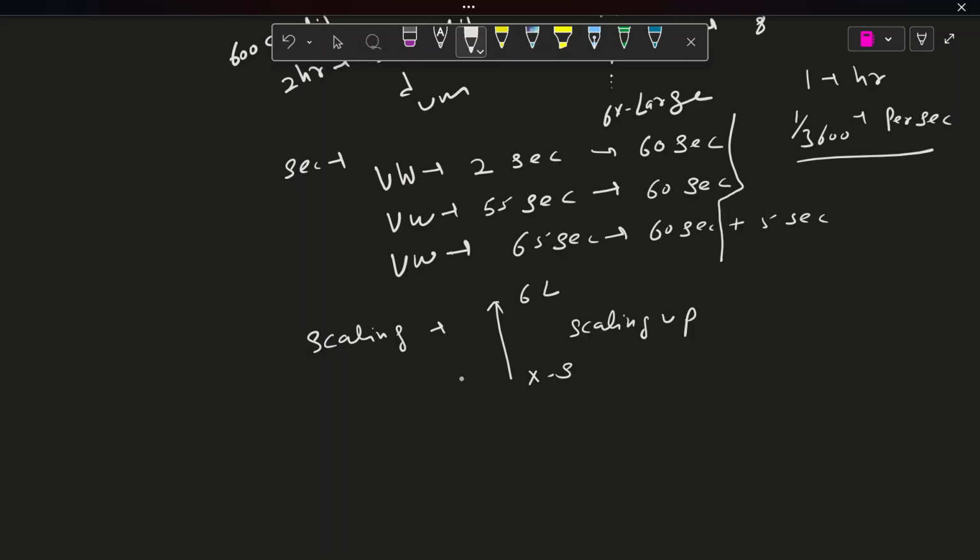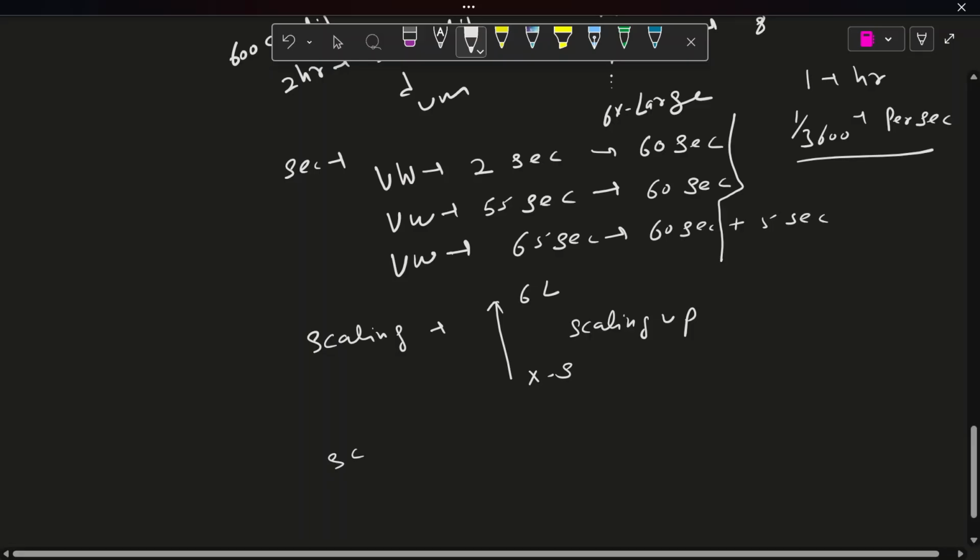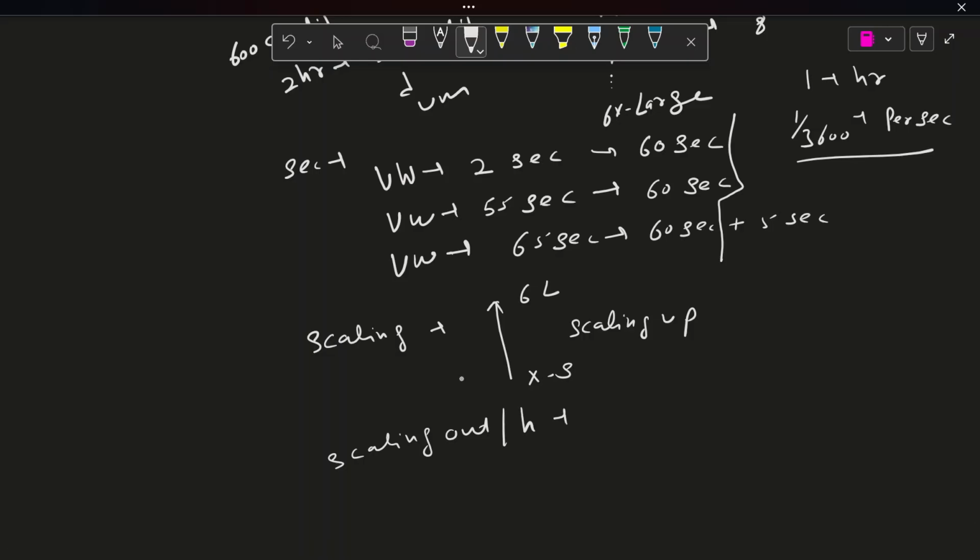For scaling out, or horizontal scaling, right? You can create multi-cluster, multiple virtual warehouses. Got it?